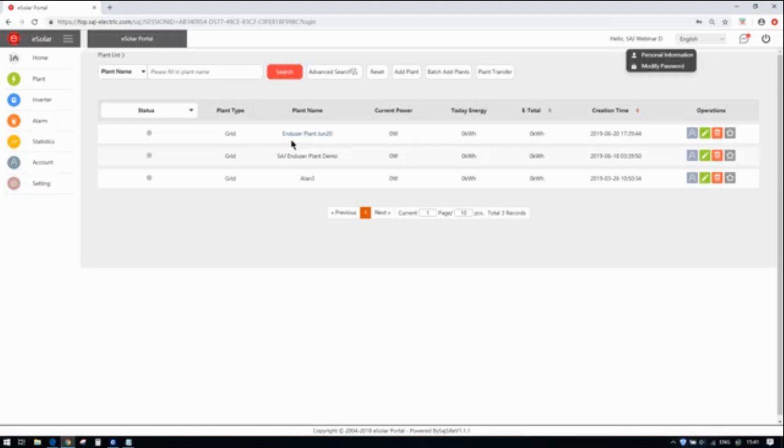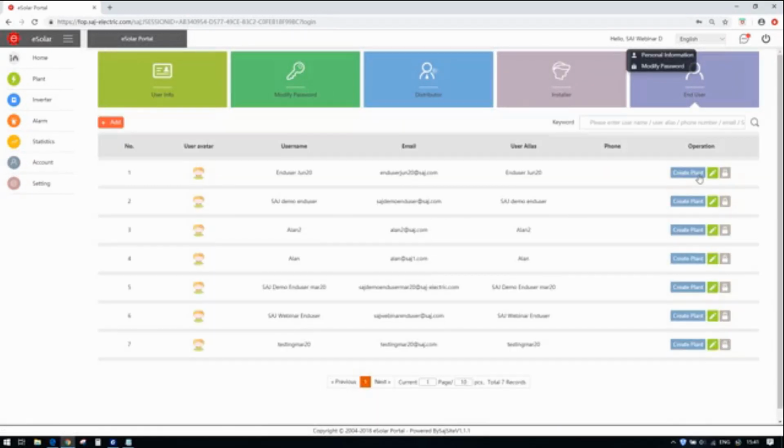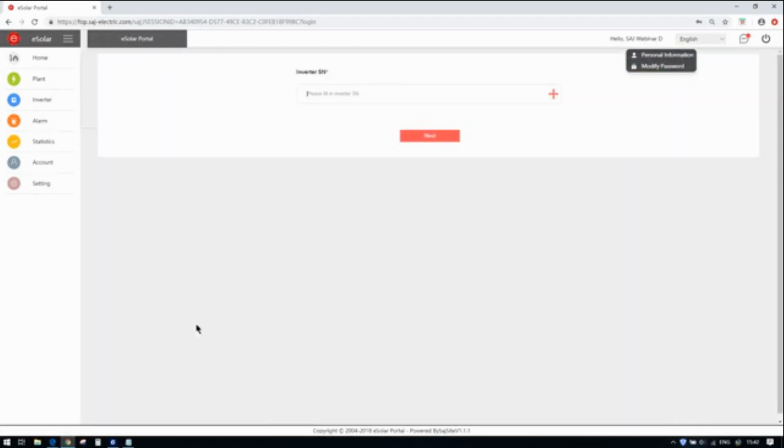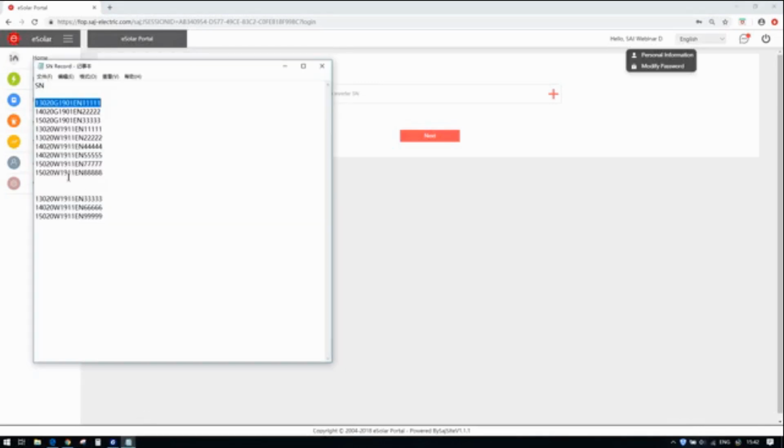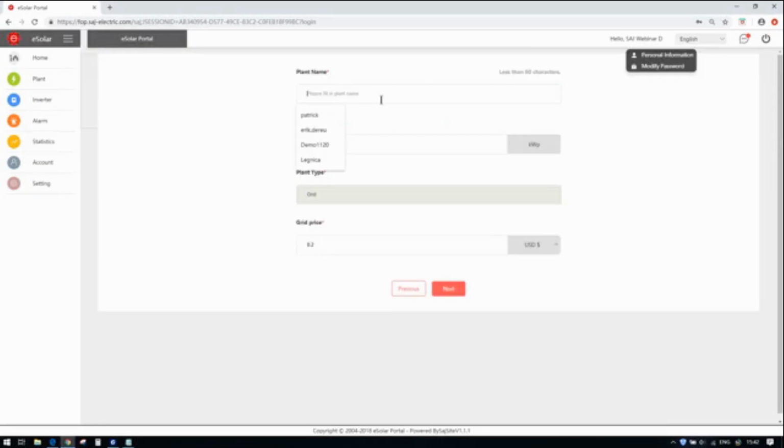The other faster way to create a plant is like this. We go to the end user list. In here, after creating the account for the end user, you can click here. So let's use serial number. Use plant 2.